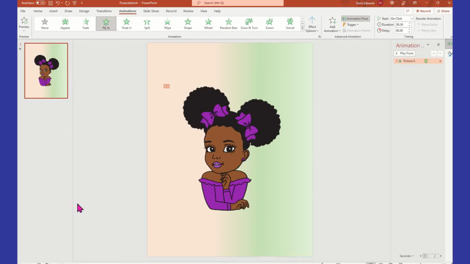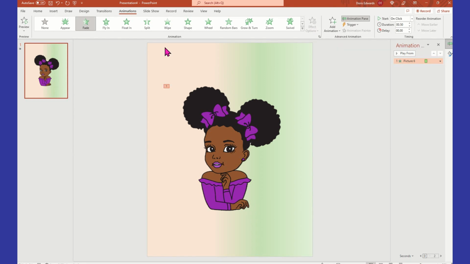Now, when you use the entrance animation, you're also going to get some effect options on some of these entrances. You won't get an effect option on appear or fade, and you can tell because it's inactive here. It's shaded, so that means there's nothing extra you can do with appear or fade.